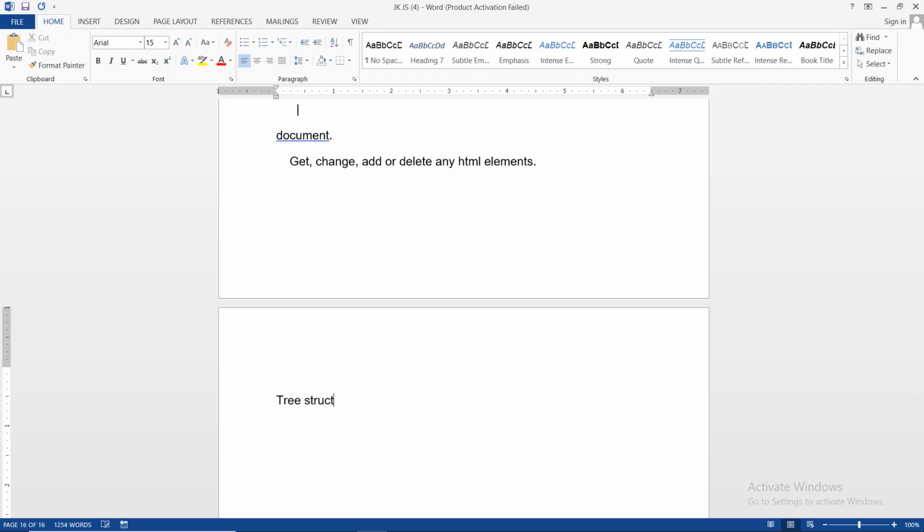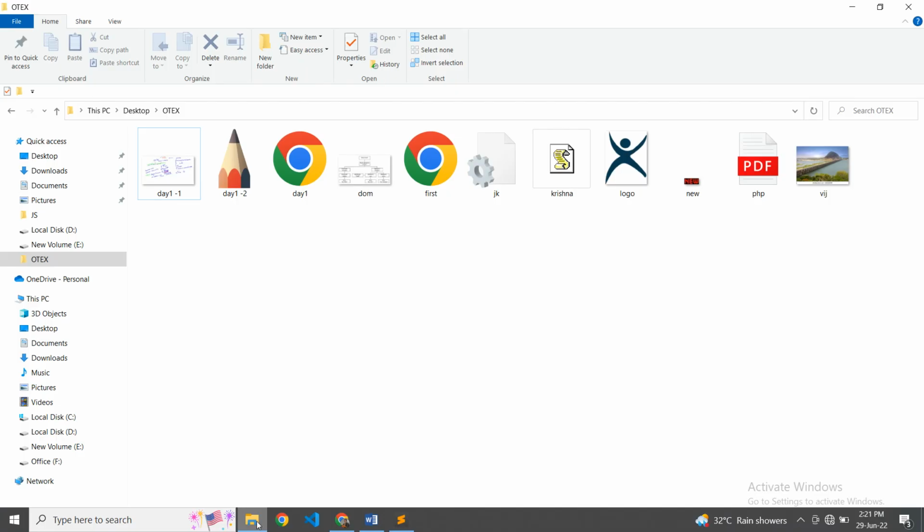When the browser loads a web page for the first time, it will create a tree structure, and this tree structure contains various kinds of elements. All those elements I will call nodes. Guys, what will happen? I will try to show you.